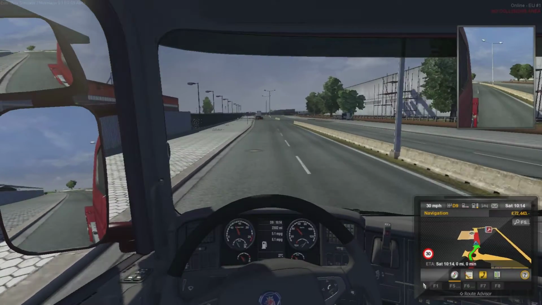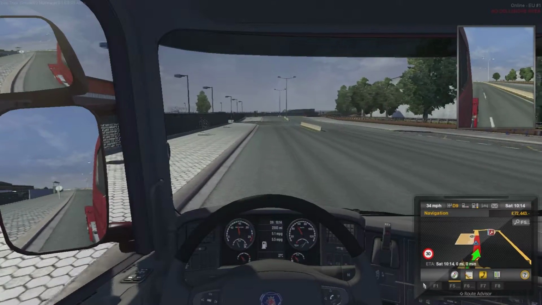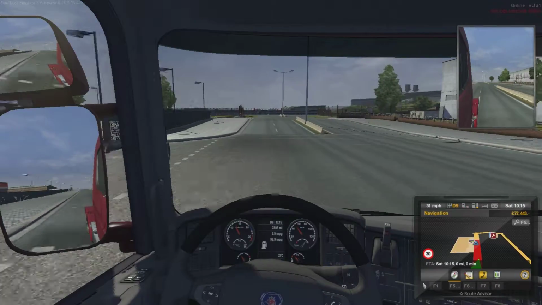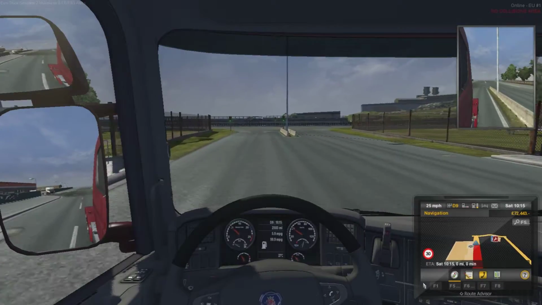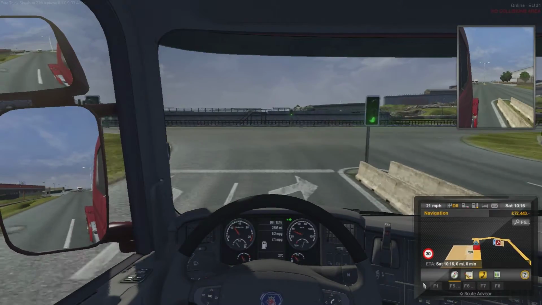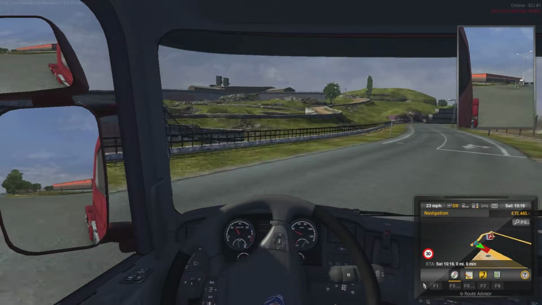The speed limit in the UK is 60 miles an hour. You can take it up to 60. But in Europe, most places are going by the limit of 90 kilometers an hour, which is 56 miles an hour. But, gentlemen's rule, I'll stick at the 60. I'll try and keep to the speed limits.